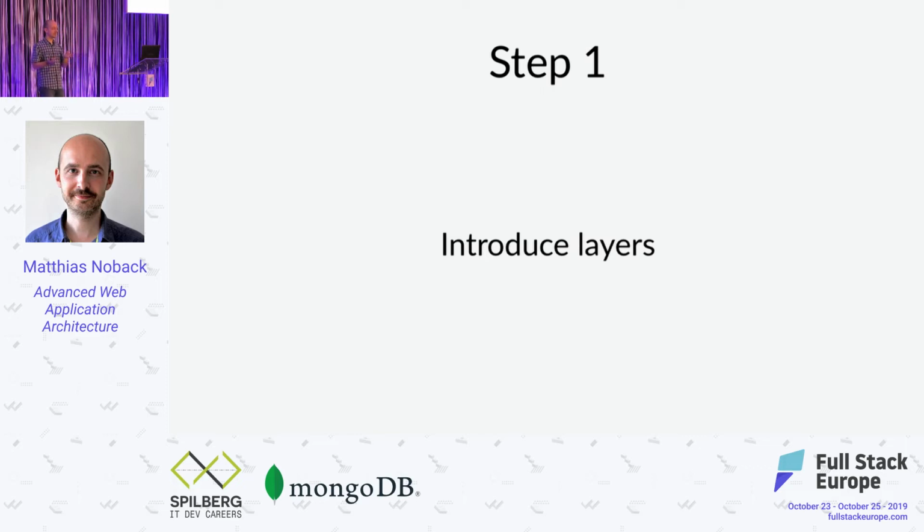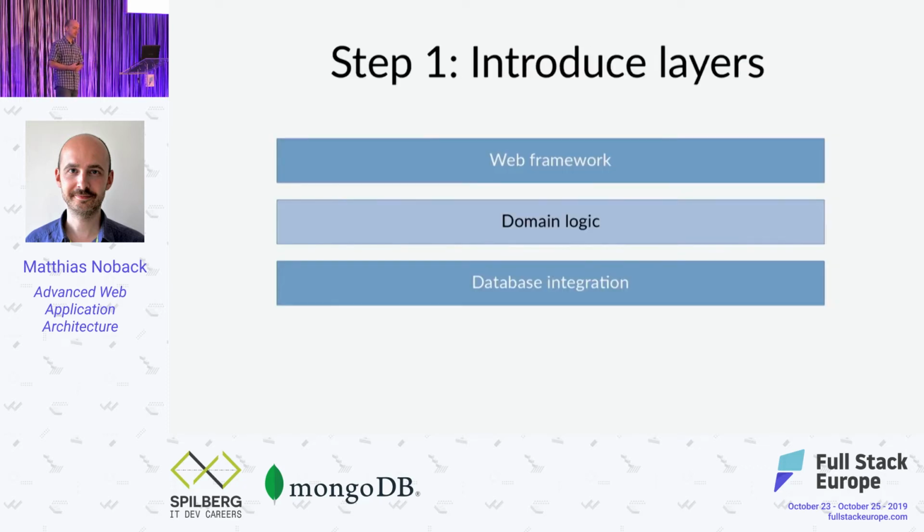These could be considered layers as well. Layering is just a way of grouping things. And then with layers, you can have rules: what belongs where, which things can talk to which other things. So traditionally, we have these layers in a sort of horizontal diagram style. There's the web framework on top. It accepts the requests. It forwards information and calls to domain logic, the types of things that we saw before. And then it talks at some point to a database maybe. So you could say database integration is another kind of layer.